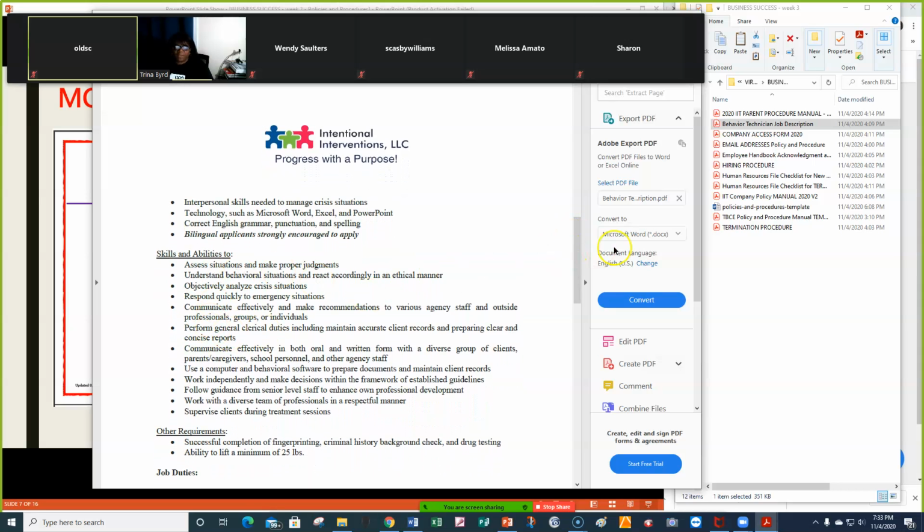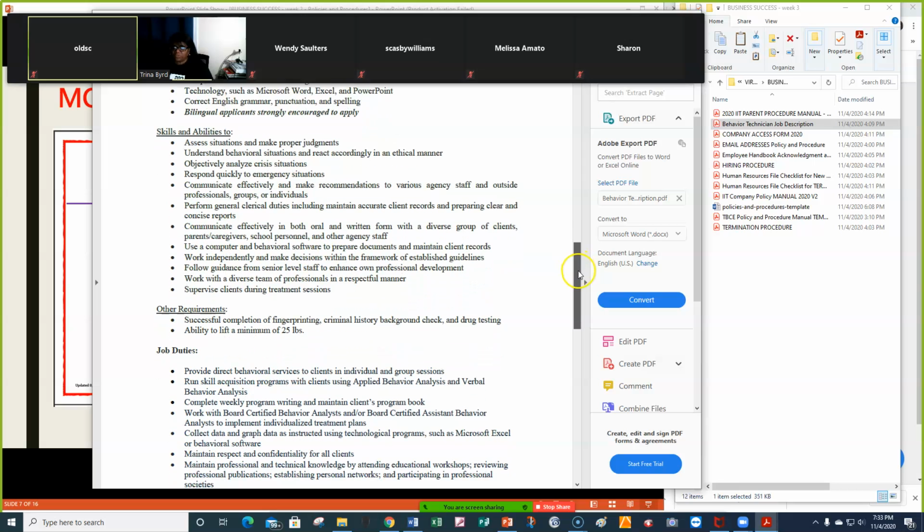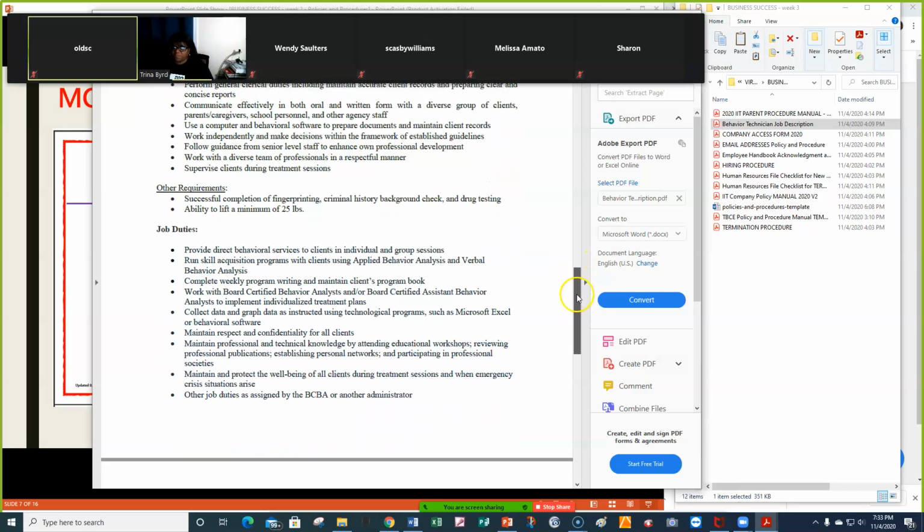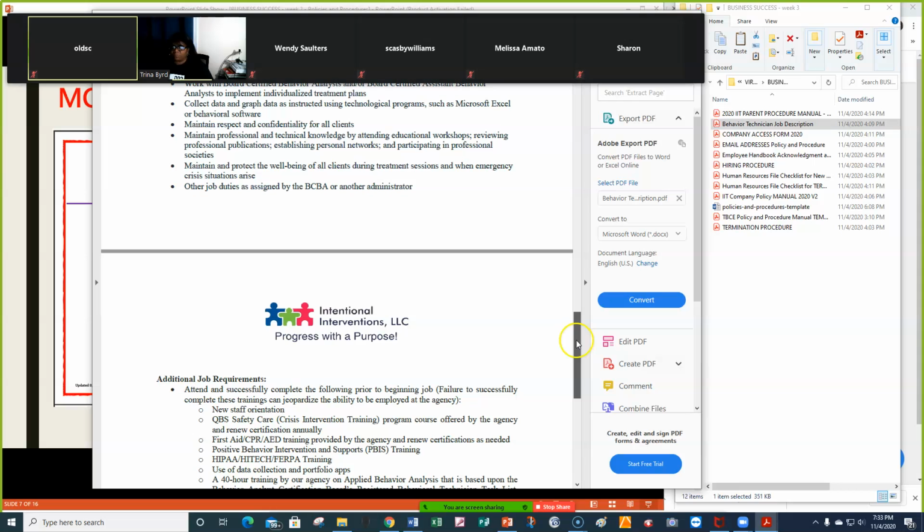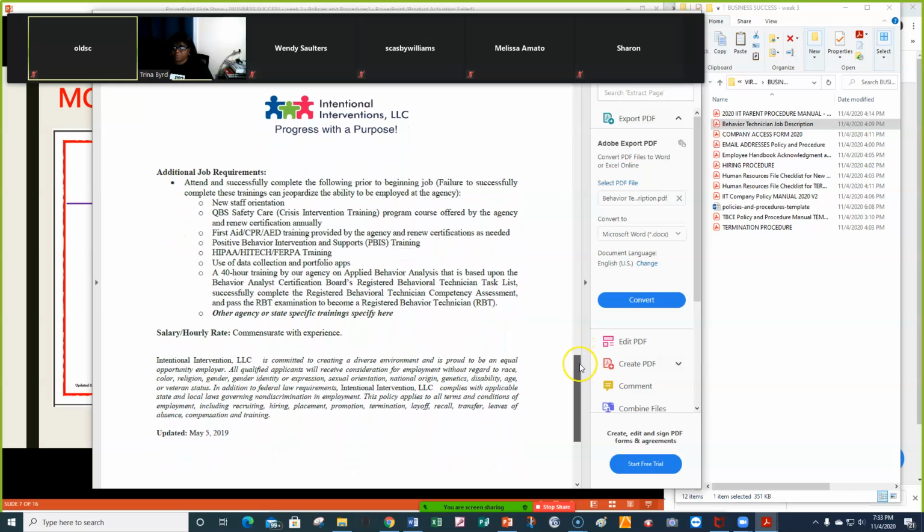The skills and all that I had to leave, because I really didn't know the industry as well as they did, but I needed to make sure that the format was safe. The consistency: see these bullets here, and then we've got these. You want to just stay consistent with your documents.